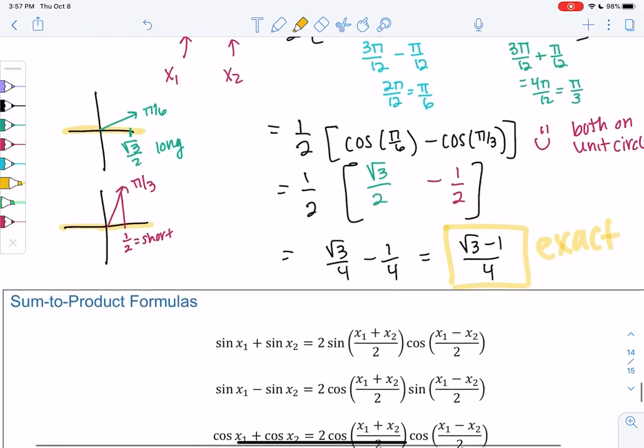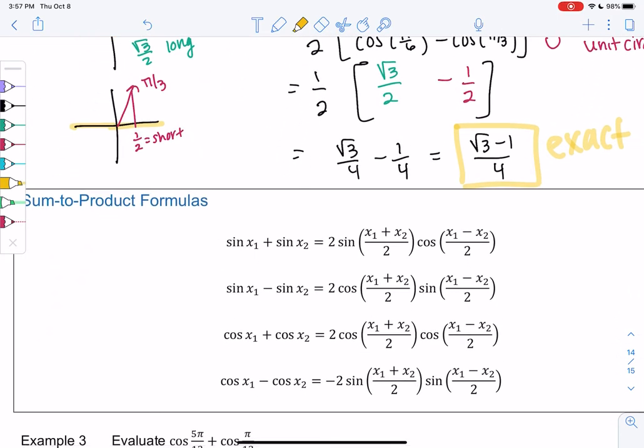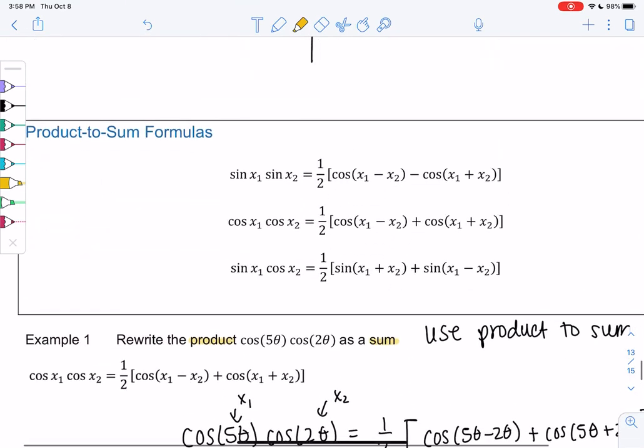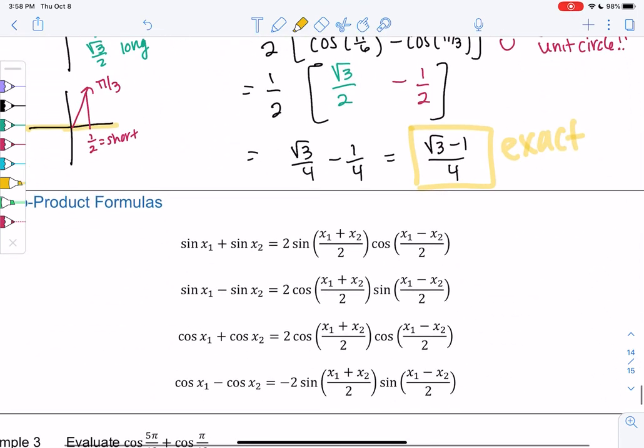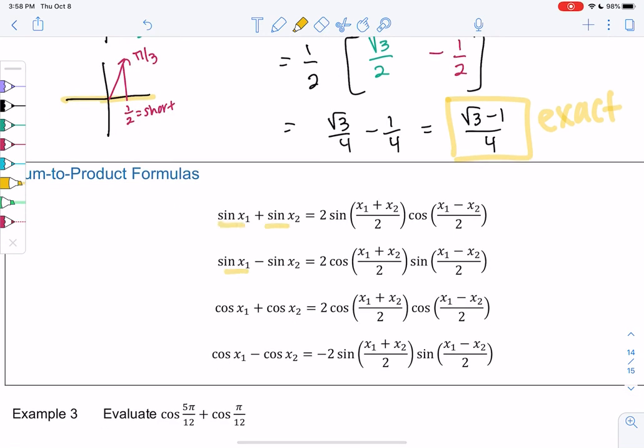All right, let's try one final example. So these are just really the reverse of the other formulas. Actually, these came from other formulas. But they're kind of the reverse idea. We can just take some of the old formulas and solve for these. So these are useful when we start with a sum. A sum of sines or a difference of cosines or cosines. This is a different formula than when we had a sum inside, right? This is an inner sum. We did those a couple sections ago. This sum is more of like an outer sum. So they look similar, but they are different.